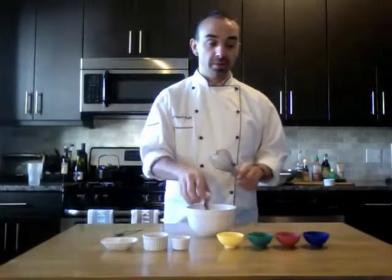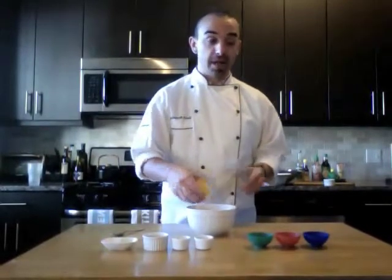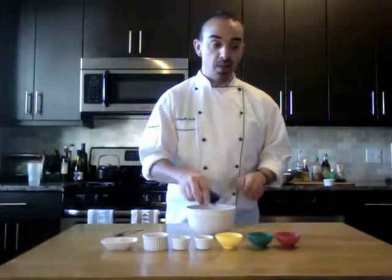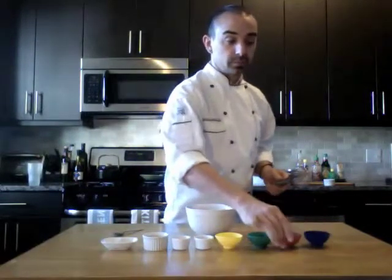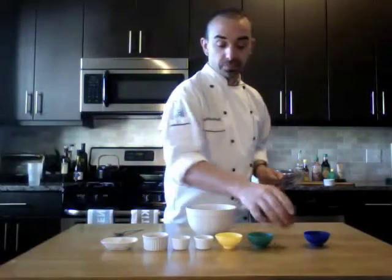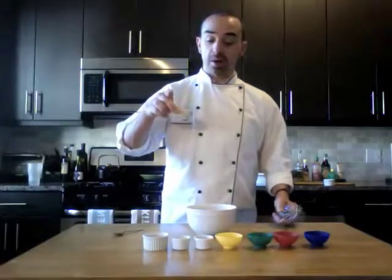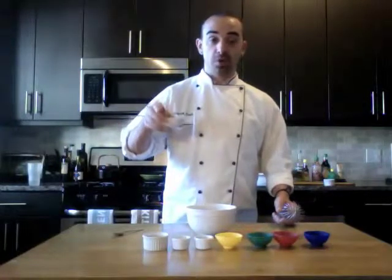1/2 teaspoon chili powder. 1/2 teaspoon thyme. Ground thyme is fine too. 1/2 teaspoon of oregano. Same thing, you could use ground oregano as well. 1 whole teaspoon of cumin. And I have here both 1/2 teaspoon of garlic powder and 1/2 teaspoon of kosher salt.